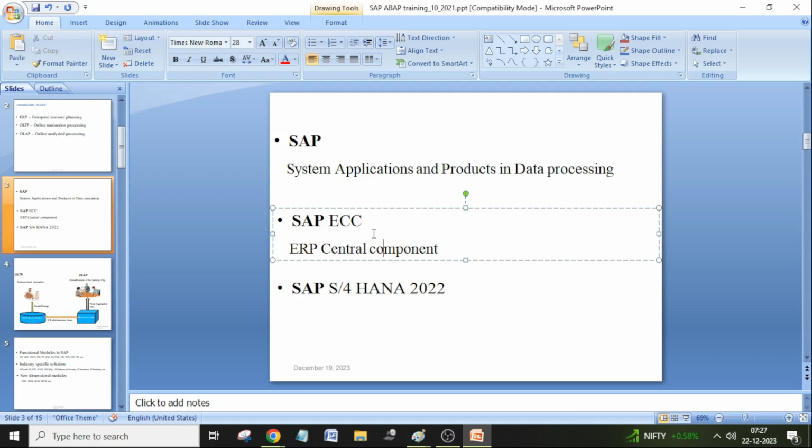Okay, that's about the generations of programming, and we are going to learn ABAP 4. It's a fourth generation programming language. Yesterday we saw the system introduction, how to log in to the SAP server and how to access SAP. We'll see a few keywords which we use in SAP.